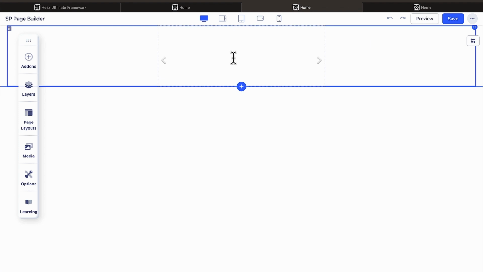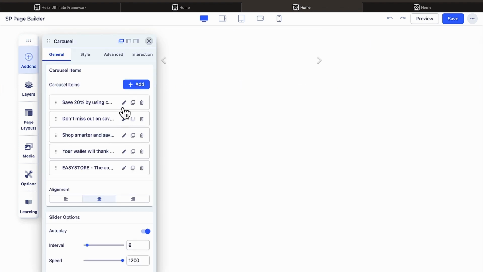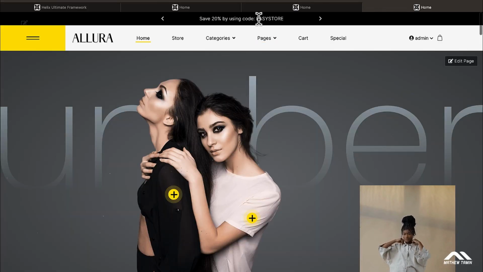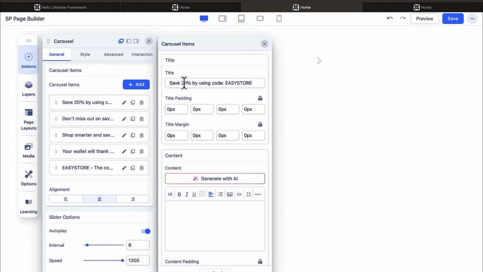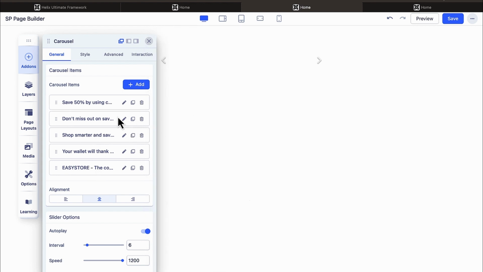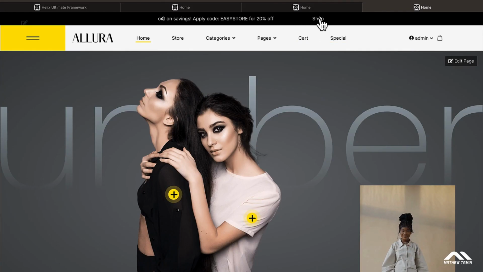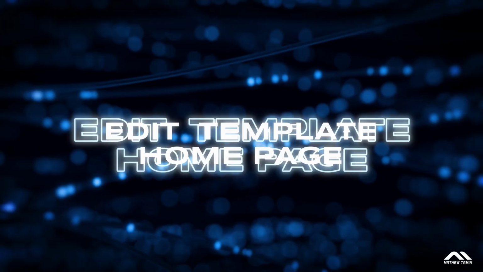And then once you do, you click on that empty spot. Now it's going to show you all the different messages. So if you wanted to change the wording for these, you can come and click to edit. Instead of saying save 20%, you can put in save 50% or whatever. So it has 1, 2, 3, 4, 5. You can add more or you can remove the ones that you don't need. So as you scroll through this, it shows you all the different messages that's on the back end.